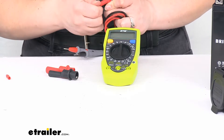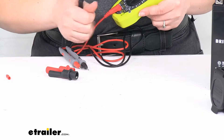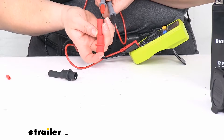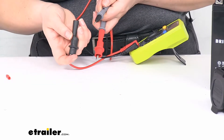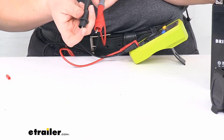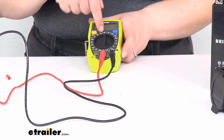There are also caps going over the lead ends, which I doubt you'll ever use unless you're pretty meticulous about taking things apart and putting them away. Most folks like to just keep the leads attached so you're not taking things apart every time. I'm going to put the alligator clamps on so we can test out the battery first. You don't have to — you can just use the prongs. If you are going to use the alligator clamps, there's a little sleeve inside that the prong needs to fit into, so just line that up to make sure it makes good contact all the way around.